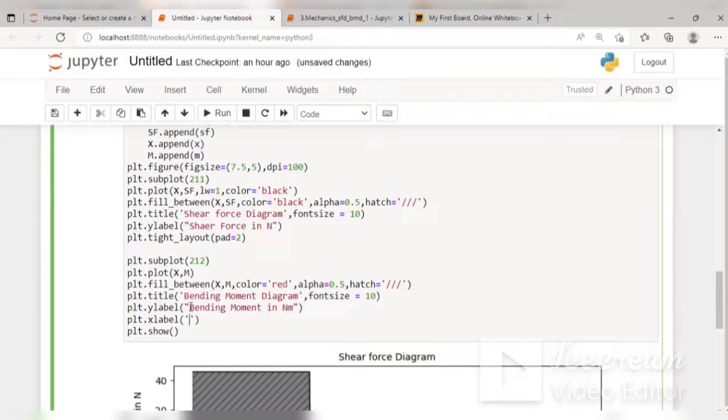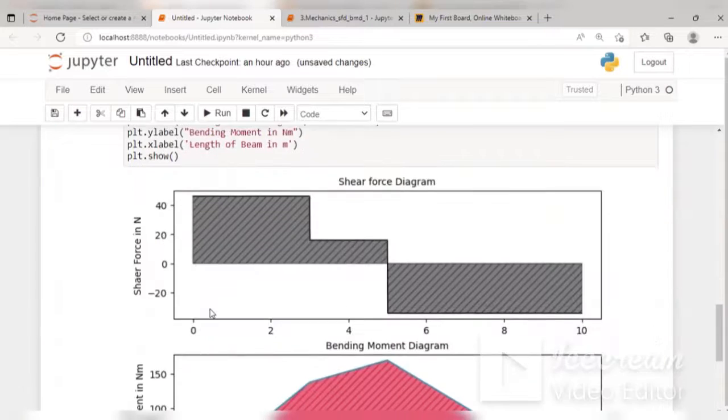If you use single or double inverted commas, it doesn't matter, you can use whatever. So length of beam in meter, and finally run it.